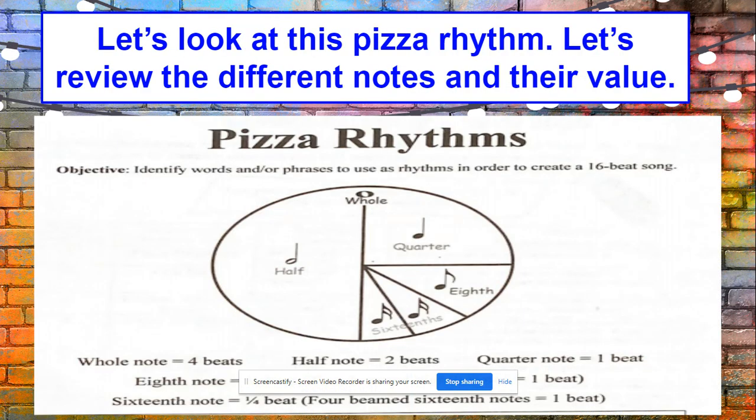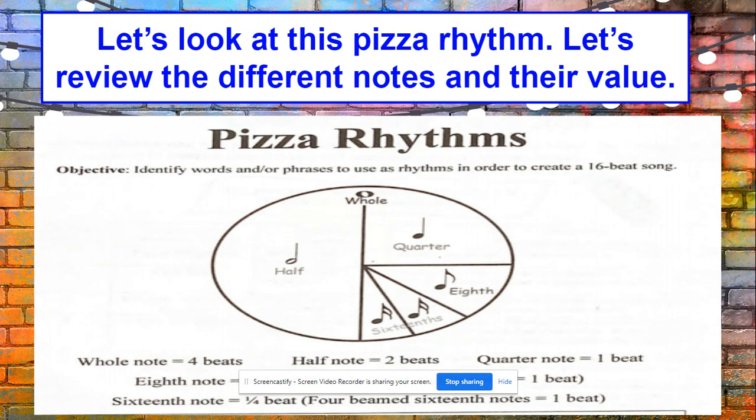So let's look at this pizza rhythm. Let's review the different notes and their value. Now we've been doing this for a while, and many of you already know this, so this is somewhat of a review for many of you. But it's always good to reinforce reading rhythms. So I've got pizza rhythms. Our objective is to identify words and/or phrases to use as rhythms in order to create a 16-beat song.